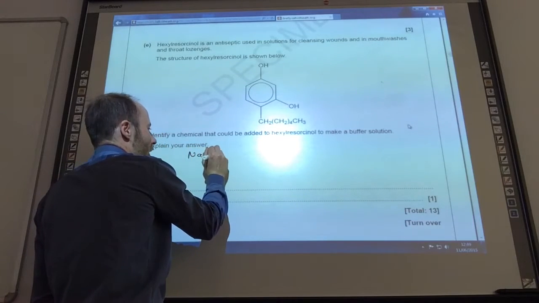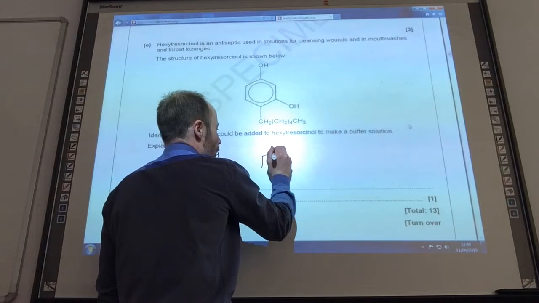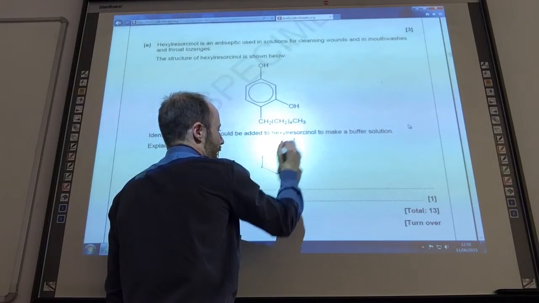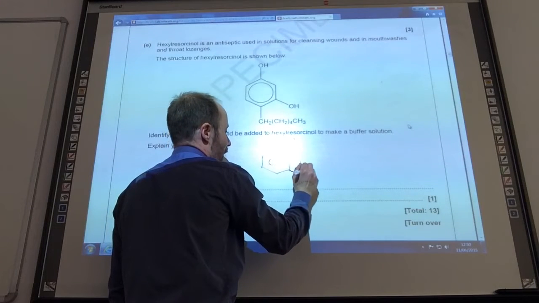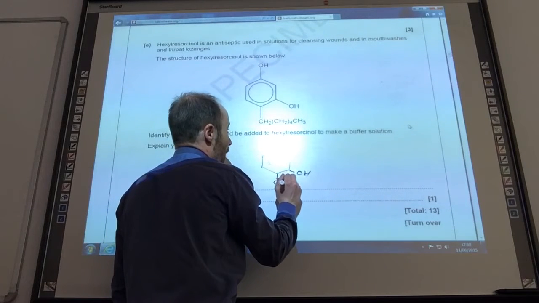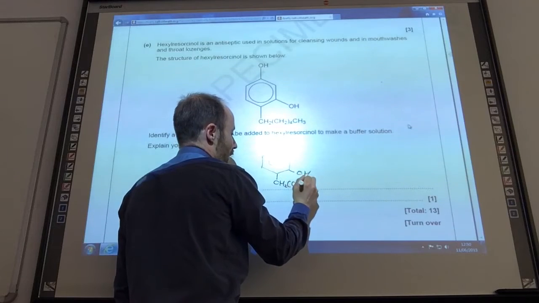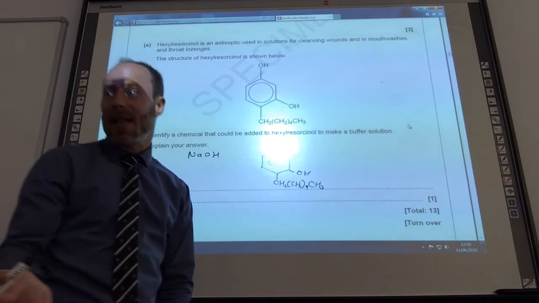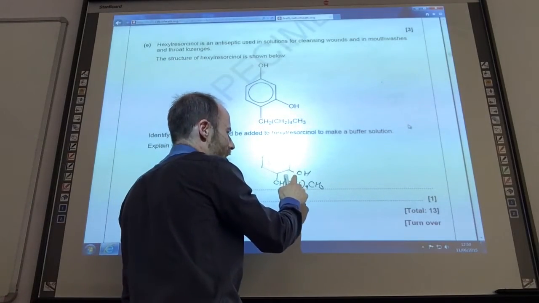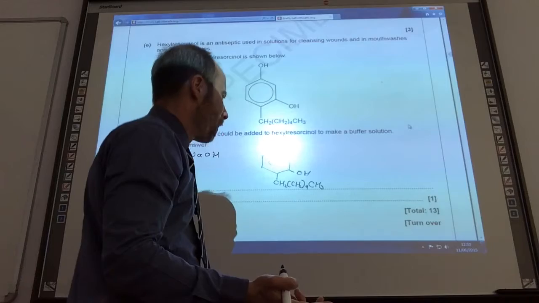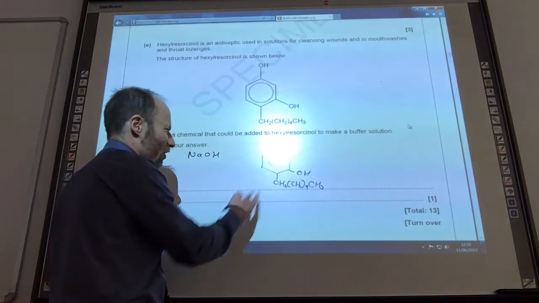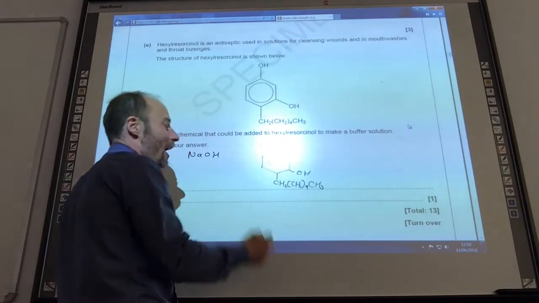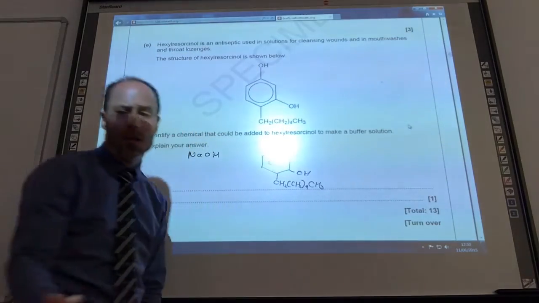you could add sodium hydroxide, and that would, remember, well, we just talked about it, phenol is a weak acid, and so will react with sodium hydroxide, so that would give you that salt there. I'm just taking a guess that it's going to remove that hydrogen. It could equally remove that hydrogen. You'd have to add quite a lot to remove both, in which case it's unlikely. But you would certainly produce it. Or you could just add that one. They don't mind.